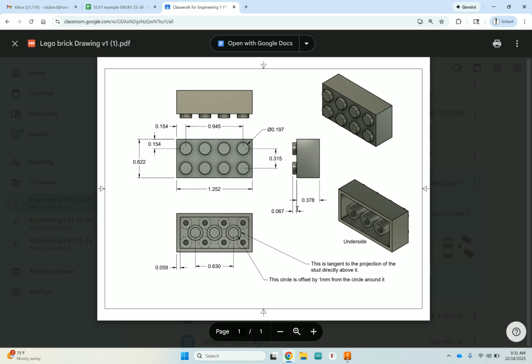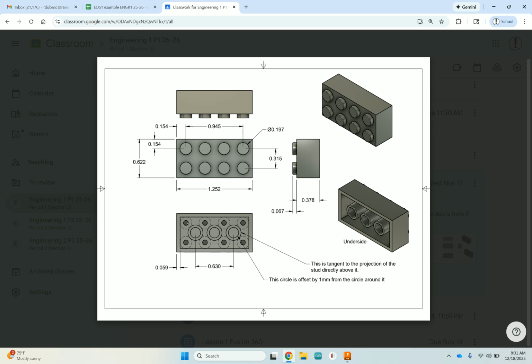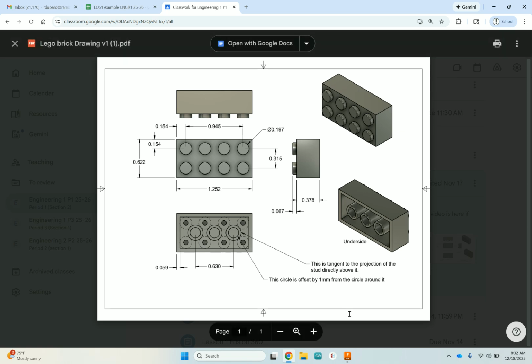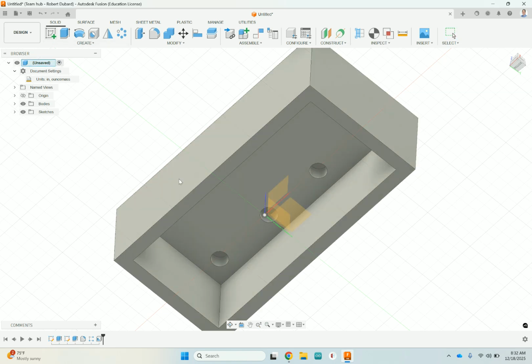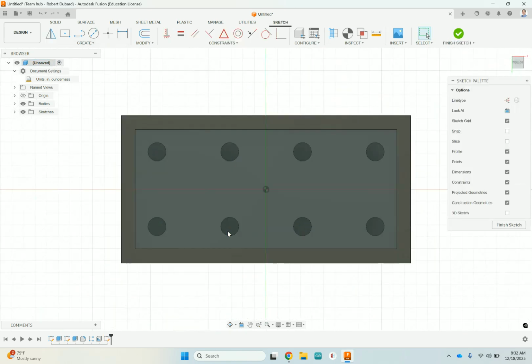Now, about this circle, a couple of key points I want to make. One is we're going to make the outer circle first, and then we're going to put the inner circle second. Secondly, that outer circle's center is halfway between the center of this little circle, this indent here, and the center of that circle there. So I'm going to show you a little trick for finding the center of a rectangle, or rectangular geometry of any kind. So we're going to make a sketch on this surface.